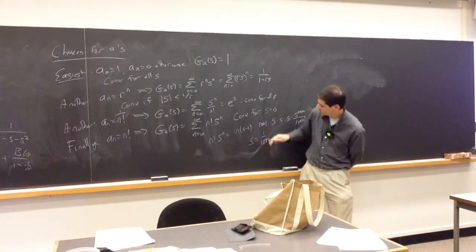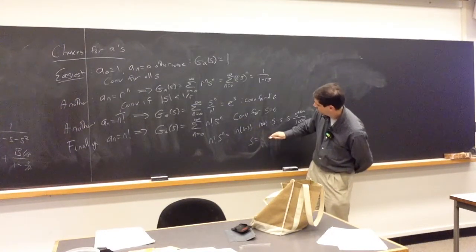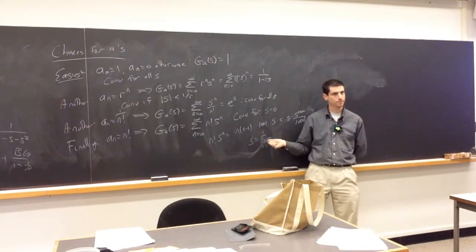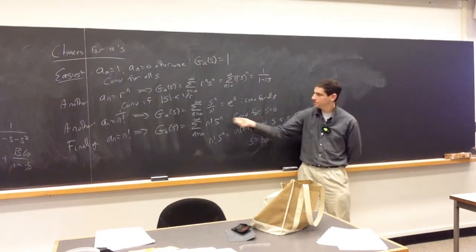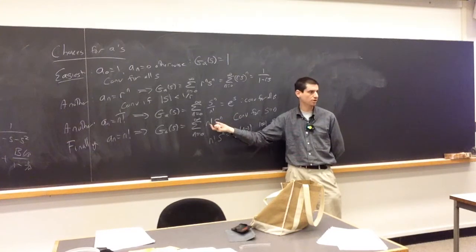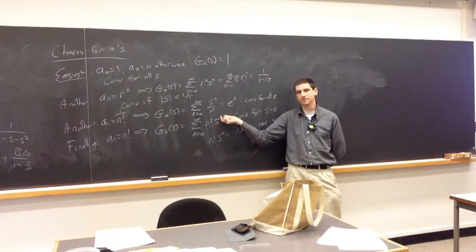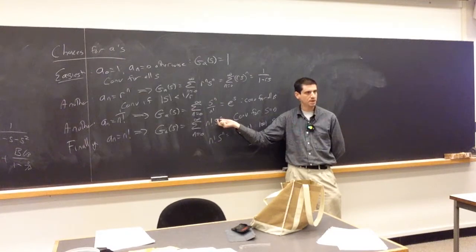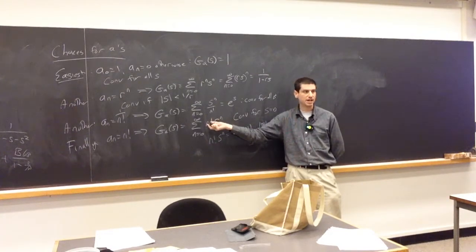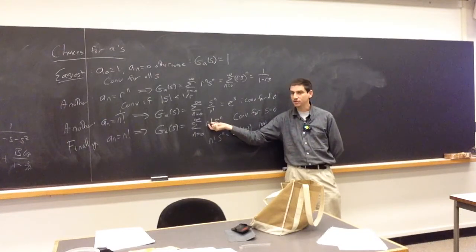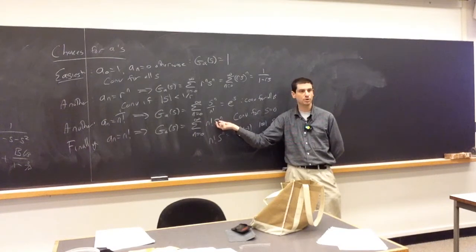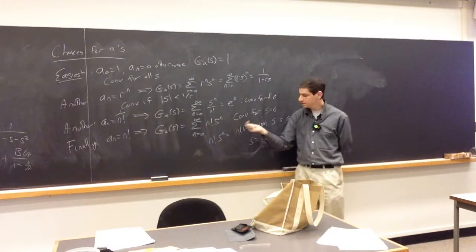Well, if s is 1000... so s is, no, let's do 1 over 1000. So s is really small. Because s is really small, this is going to be very nice when n is small. S is small, high powers of s are going to be very negligible. The danger is, even though this is getting small, n factorial is getting large very quickly. And maybe the n factorial will grow faster than the s to the n will shrink. Let's quickly see why that might be true.